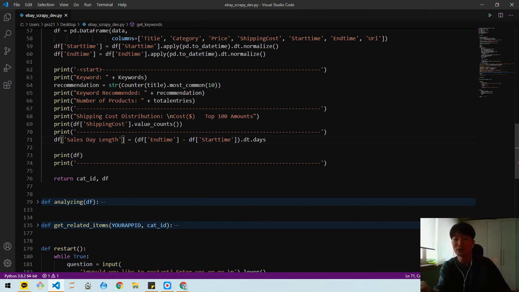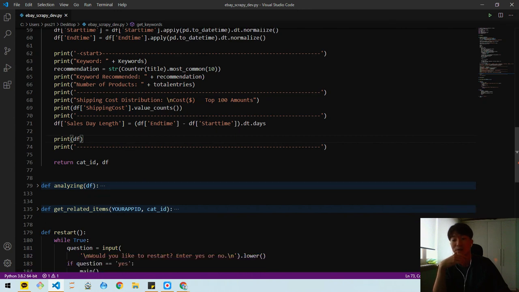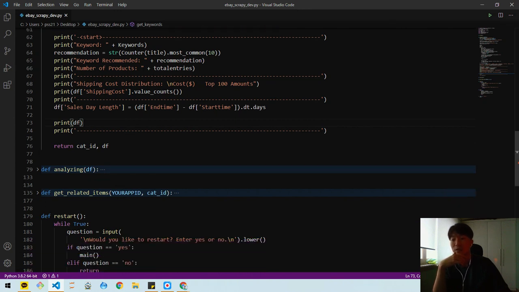So you need to make it like this: from the end time, deduct the start time, and make it datetime and days. We need to use days so the program can understand this is the day type. And if we want to see this, let's look at the data frame part, print it, and return the category ID and the data frame.